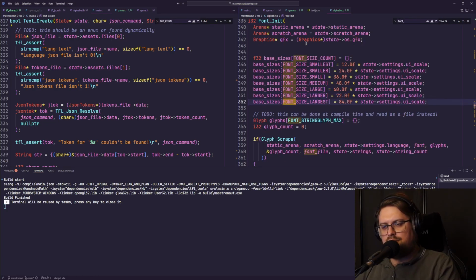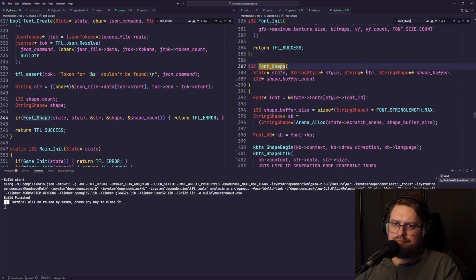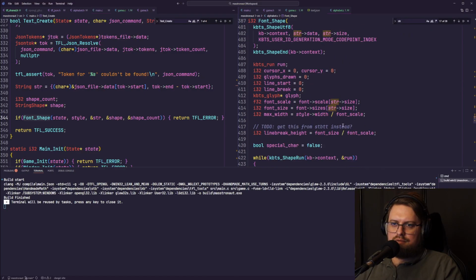Font. What was it again? Shape. It's not this. Stir size. It's style size.